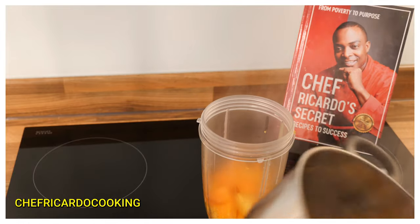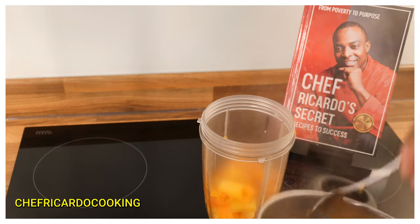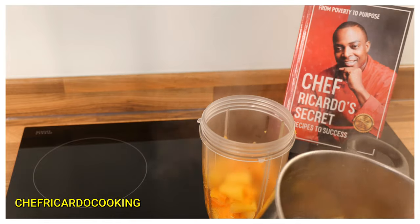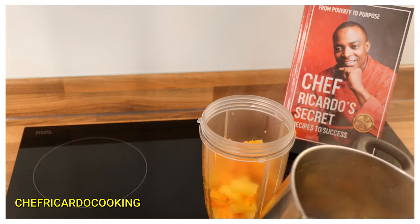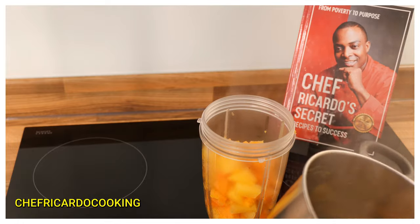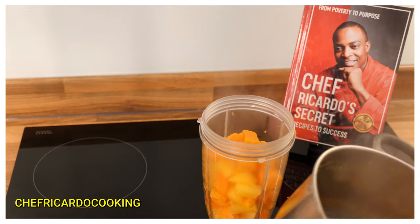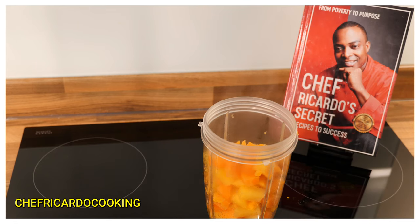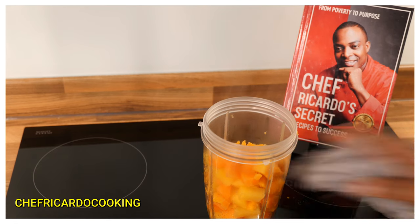Just like this. Guys, I'm gonna tell you something. This is not a normal recipe that Chef Ricardo is sharing with you guys today. I was gonna be doing some vegetables, but we're just gonna be blending this.